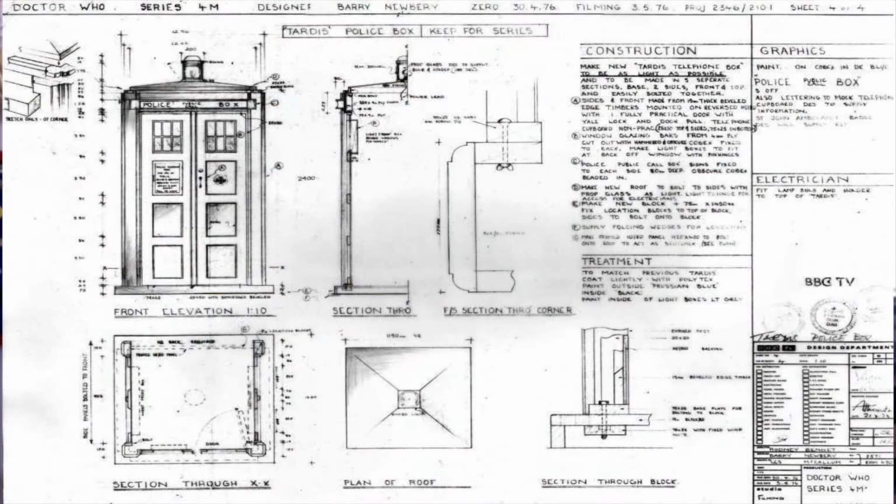So would you start by going through the stock and then seeing what you needed to build or design, or do you design and then see what's in stock? We'd make a rough outline of what you would need, and then you would see if any stock would fit into that plan, and then put it on the drawing, with all the stock numbers there. Then someone would order it all. It would all come onto the shop floor, and someone would say, right, that goes there, that goes there. Then you'd put all the flats together, and any new make would be made on the shop floor and inserted in. Then the painters and chippies would finish it all off, adding mouldings or whatever.